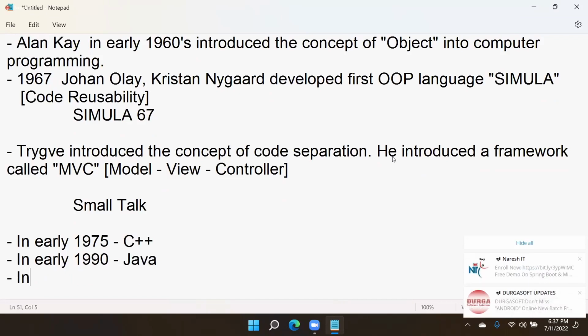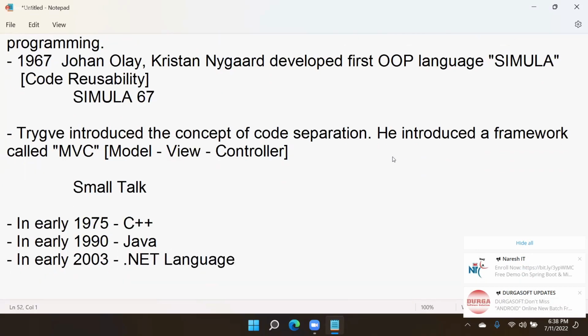After that, in early 2003, .NET languages made these OOP concepts more popular among developers across the world. Many times people who don't know all this think C++ is the first OOP language. Before C++, so much is there. If you don't know, that is your problem, right? C++ is not the first OOP language. Before C++, it was Smalltalk, and before that, Simula.